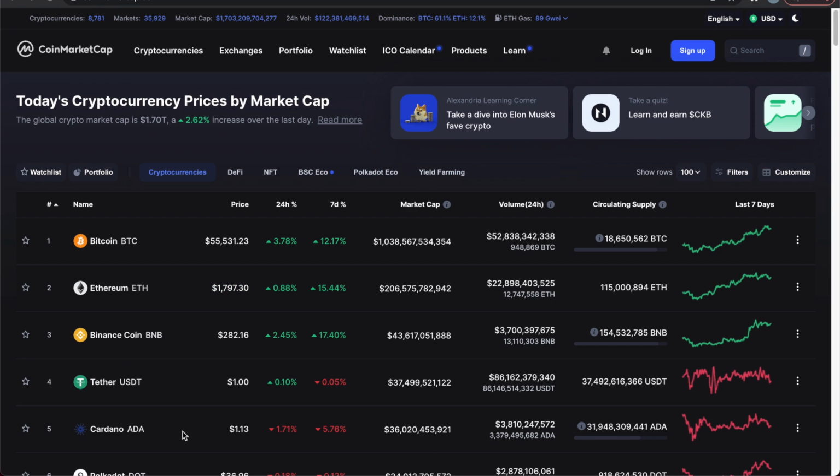So before I look at Cardano, I always like to take a look at Bitcoin, and that usually gives me a good insight on how the overall crypto market is doing. And then usually the other altcoins down below tend to follow suit. So right now we can see Bitcoin, it's at 55 plus K. I mean, we saw it at 57 plus earlier this morning, but right now it's later in the day. And let's go actually hop into Cardano. Let's just take a look at it.